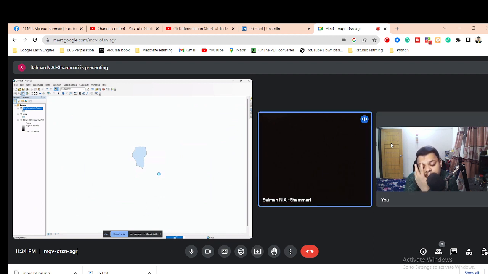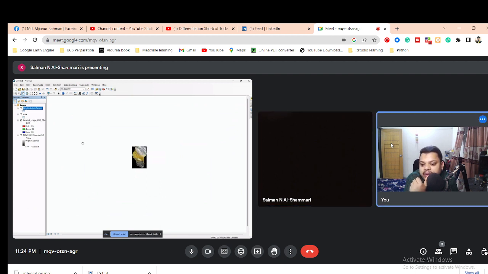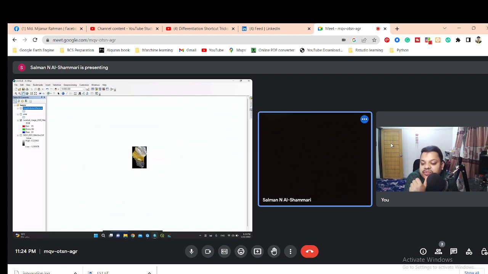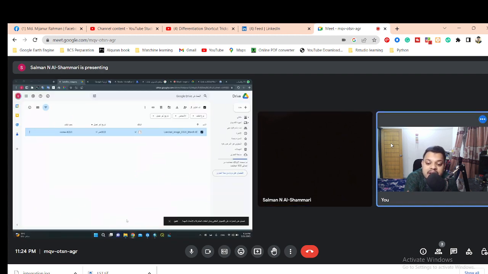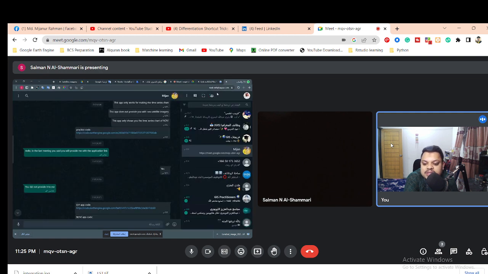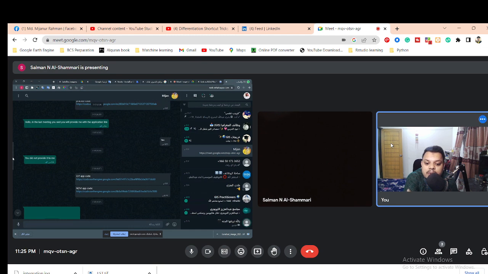Clear. You can change them normally. Okay, at this time you can get band 5, band 4 and band 3. Okay, band 4 and 3, and now you can also make the raster calculation and calculate the NDVI. This type of analysis you can do using the Google Earth Engine and ArcMap software also.